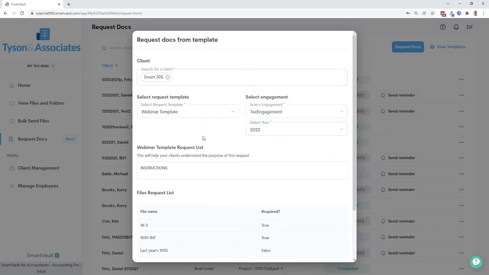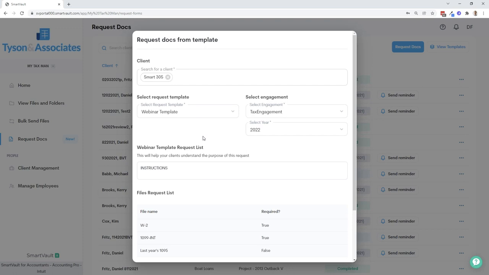Now, I had not invited this person on purpose. And the reason why I didn't do that during the more actions phase is because that is actually accomplished during this stage as well. So you don't have to go and create this tax engagement. It's going to create it for you. So as you're going through this, you don't have to say, oh, have I created the tax engagement or not? SmartVault is smart enough to know whether or not that engagement is already in existence.